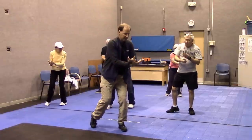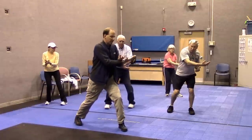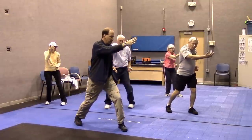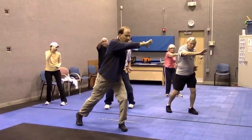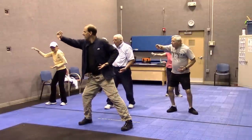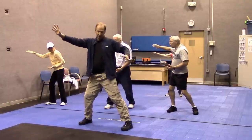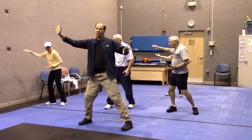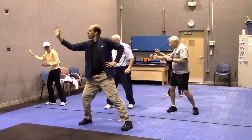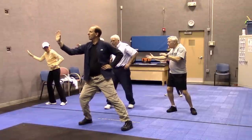Pivot to the left. At the same time this arm comes up by my face, the other one is coming back to my hip and then turns out. Shift left, shift right, and then these work together — just like you're turning a doorknob. Both hands turn to the right, and this hand latches on to your lower back.